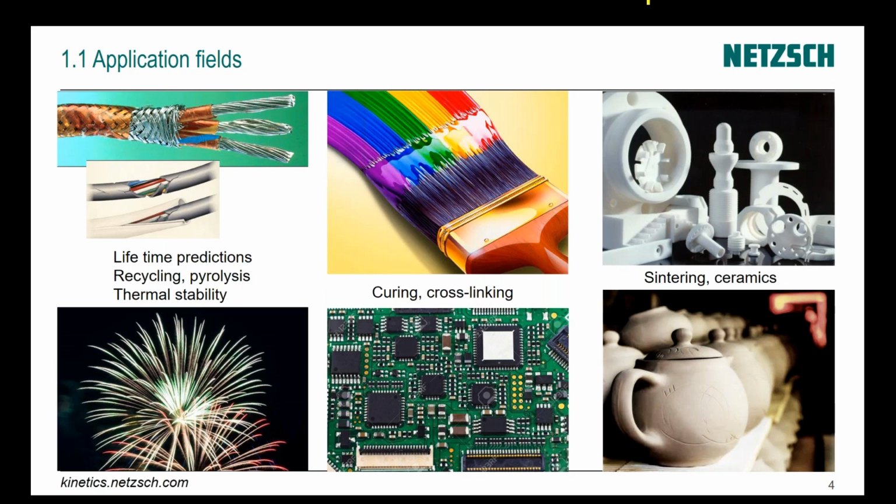The last big group of problems are the industrial problems. For example, the production of ceramics. During sintering, you know that the quality of ceramics depends on the firing temperature and time. If it's too long, then we lose time and it is really very expensive. If it's too short, with very, very fast heating, then we lose quality. We have some cracks, we have some deformation, and it is also not good. Sometimes it's necessary to find the optimal temperature profile for an industrial process. It's a really big problem because usually it is solved by trial and error over several months. And with the software, it could be done with one click.